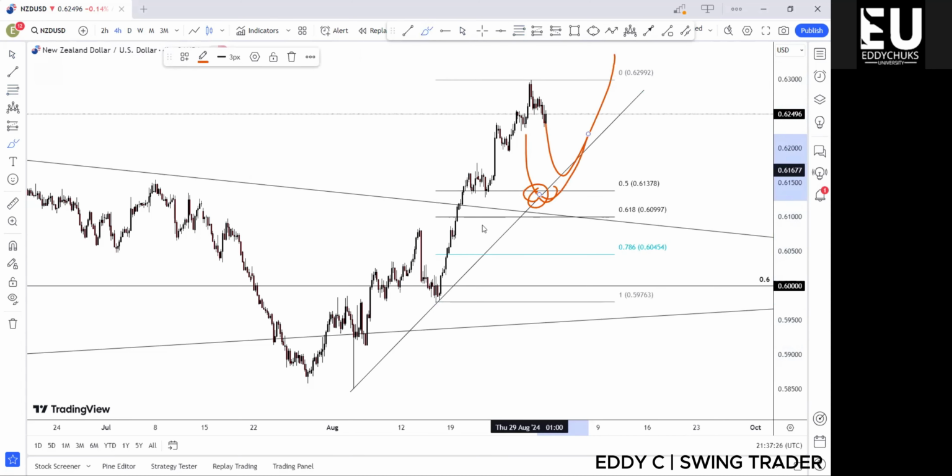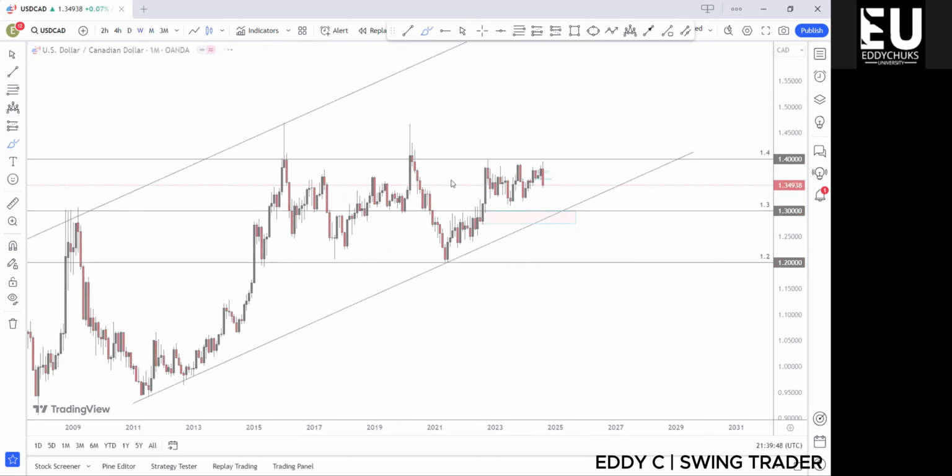Currently, I'm expecting a pullback, this currency to retest this ascending trend line, which we have seen since April 2011, to be precise. I'm expecting a pullback to retest this area before we see dollar strength over the Canadian dollar for the next couple of months. So for the whole of September, I'm not going to be trading this currency at all. I'm solely going to be waiting for the market to come back into this area. When it comes back into this area, this is where I'm going to be very much interested.